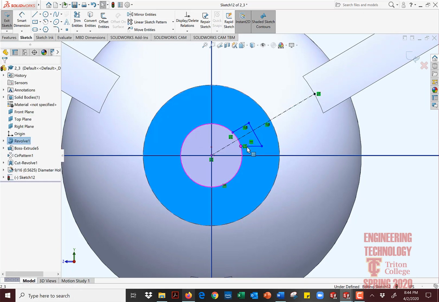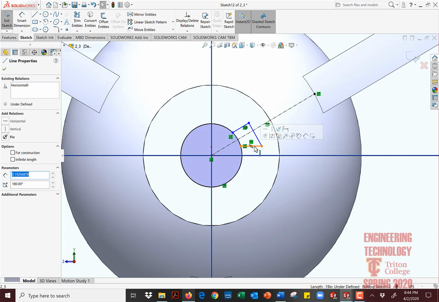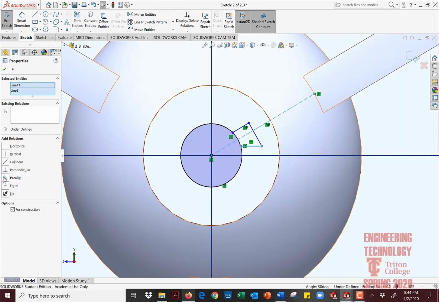Then I'm going to pick the other line. Pick the face. Hold on. Let me escape. I'm going to pick only the line. Hold my control key. Pick the same center line. Same option on the side, parallel. Oh, what did I get? I got, as I call it, ketchup and mustard. Why? Because it's red and yellow.